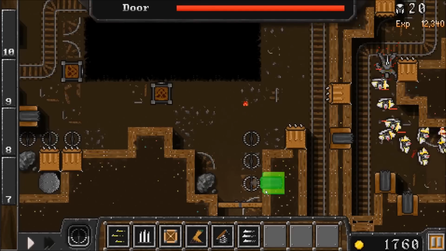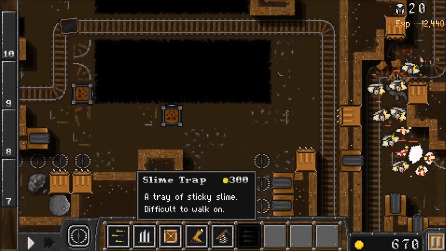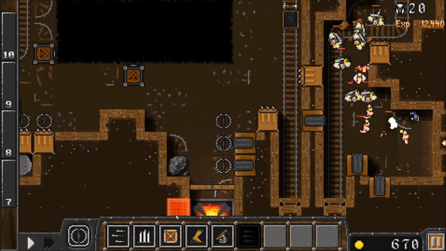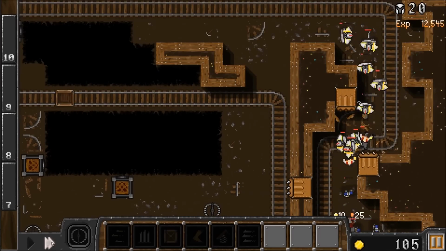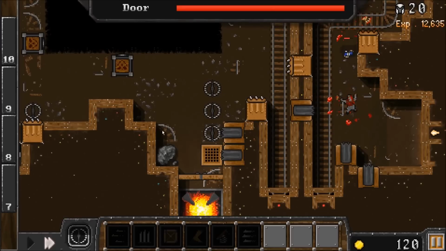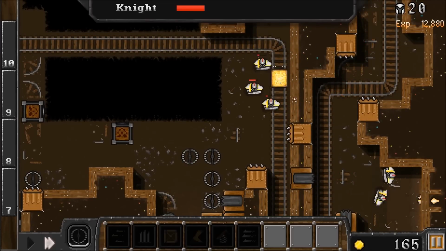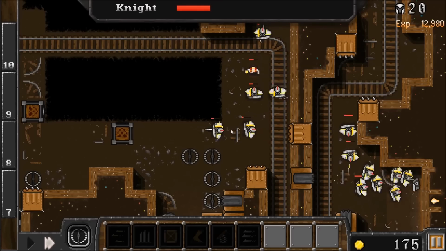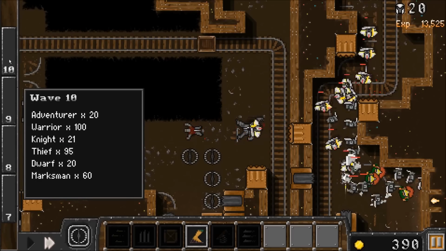Right here is always my big concern area, because I am terrible at defending this spot. That is certainly my weak spot, right here, because I cannot find good angles to protect it. Yeah, get bolted. And this is what the final wave looks like, by the way.